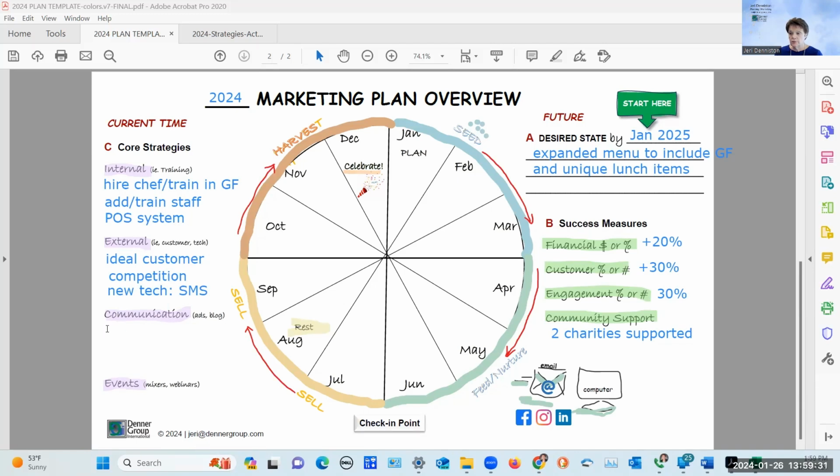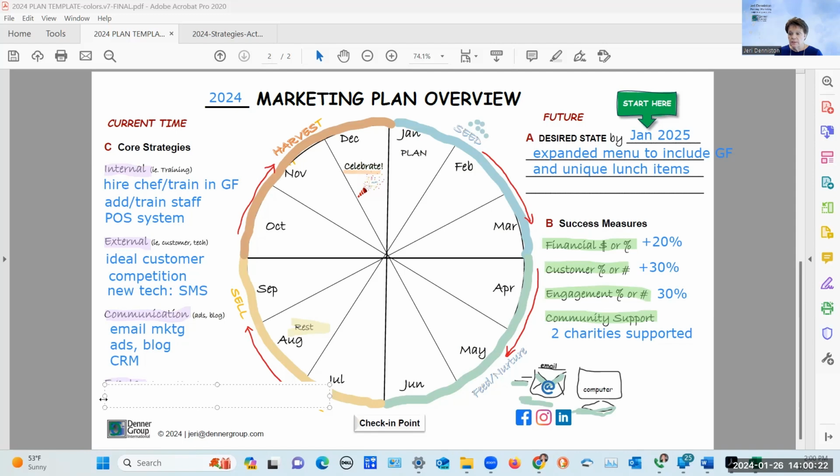Then another, under communication, this is where you want to look at how you're going to be reaching those customers. What are you putting in place besides just social media posts? What are you going to put in place to do the outreach and stay in contact with the customers? So email marketing might be one of those things. Maybe you need an automation campaign, maybe some ads to attract people to click on some links, a blog to educate and inform. Those might be some things that you do. Maybe you need to put in, finally, a CRM system that you haven't invested in yet. And so maybe that's part of your communication strategy, is putting all of those items in place.